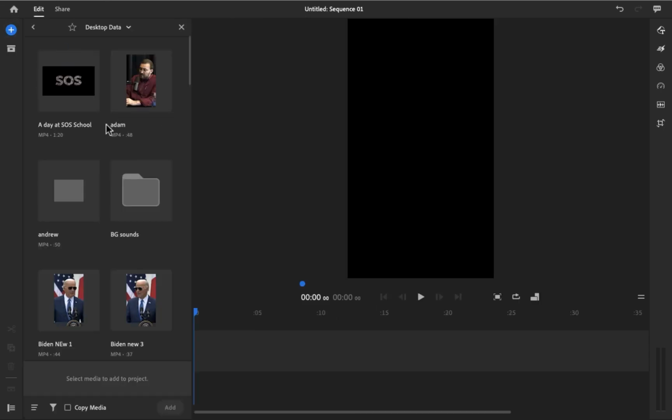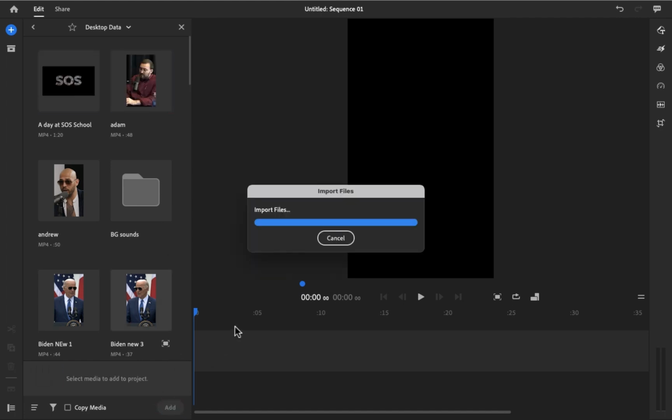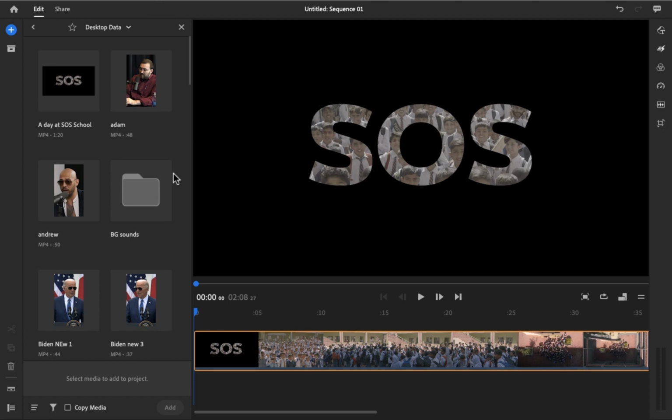So let's start. First of all, we have to click on this plus icon, and after clicking on the plus icon, as you can see, it has the option for the view of media. So we need to select the video. For example, I'm going to select this video. So let's click on the add section. If you want to use this one and this one, you have to select both, and after that you have to click on the add section. It will take a few seconds and the video will be added.